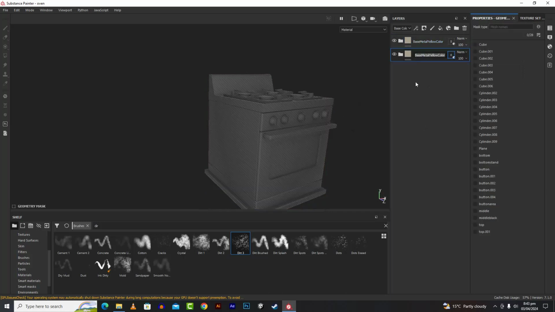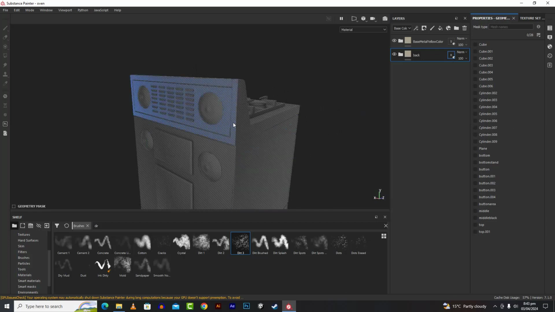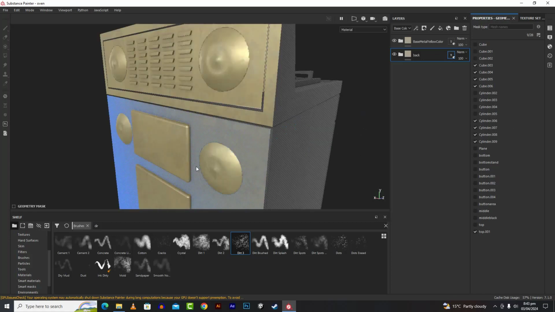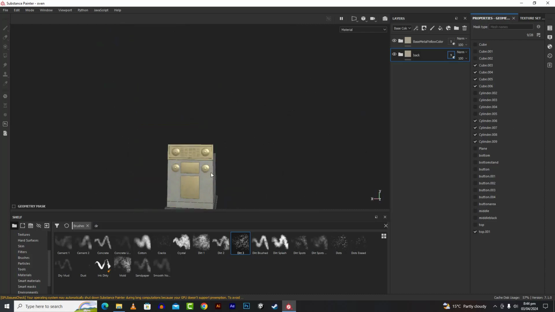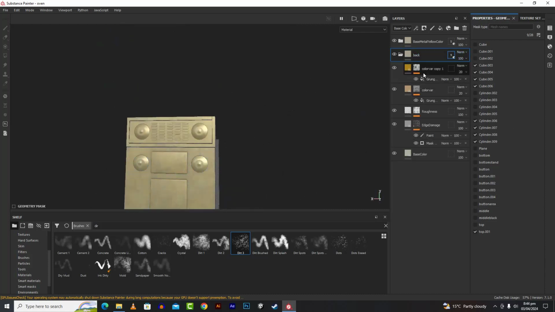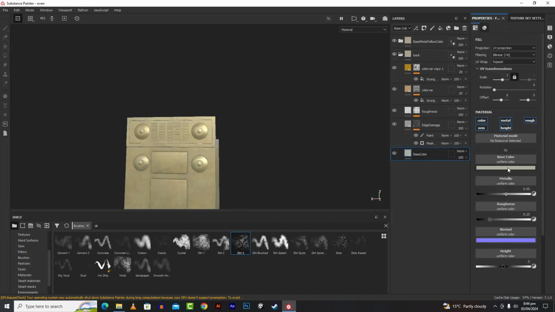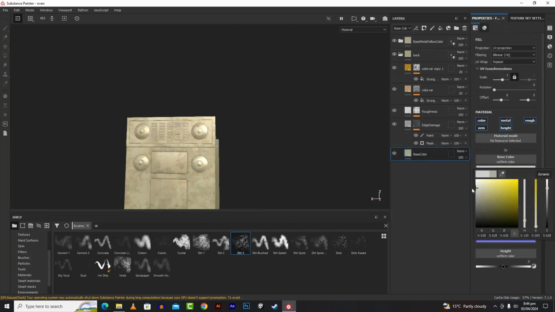And for this I will just rename it to back, and then we can just select the back, which is this one, this one, this one, this one, and this one, and these sections that are the back steel sections. And now we will just extend it. We will just go to the base color. I will just click here. We will just select the white, but not too white, just steel color, okay, a little bit grayish type.